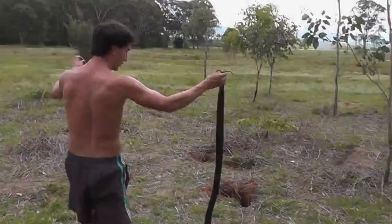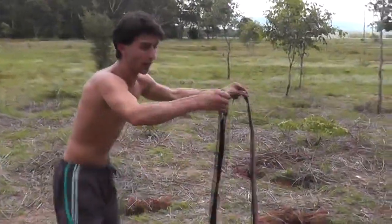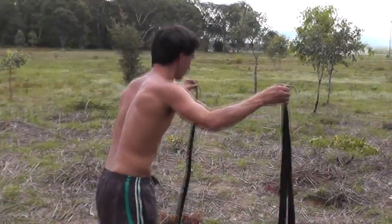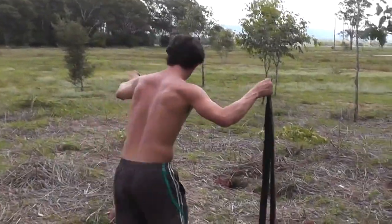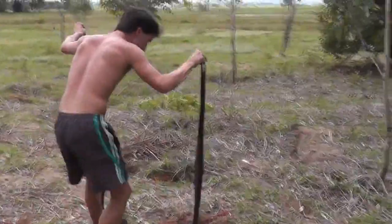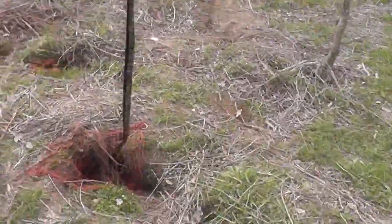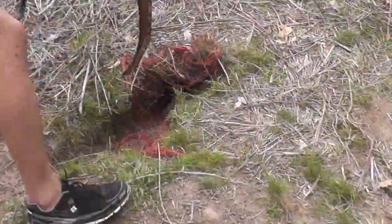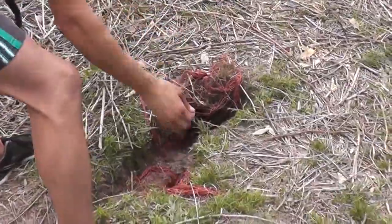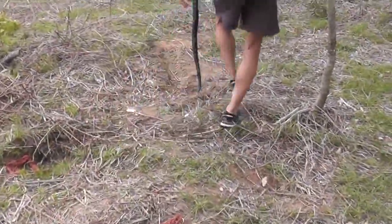Right, so I've just got these 3 blacks out, I've just got the other tiger in the bag. I'm going to try and be a little bit strategic about my approach with putting snakes in the holes to make sure we get a rabbit. So what I'll do is I'll put one in here, there we go, one snake in. What I might do is I'll put another black maybe in through here. Go mate, go mate. There you go. I might put this big boy up over here.